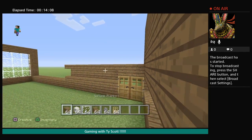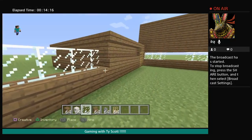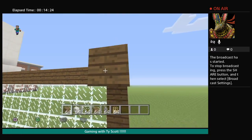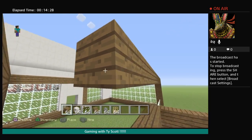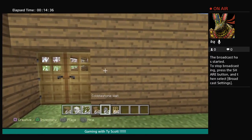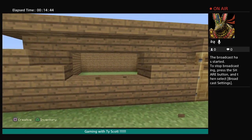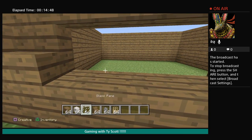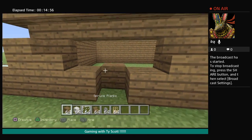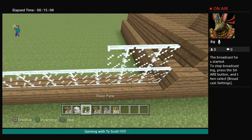Put just two spruce blocks right here. And then you can fill in the rest of the glass. And actually make this block a spruce block. And this is the cooking area room. This is like where they serve all the food and stuff. There we go. So the interior is going to be done in a later video.